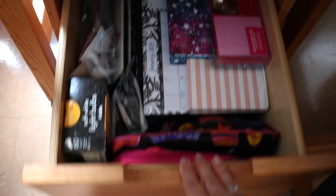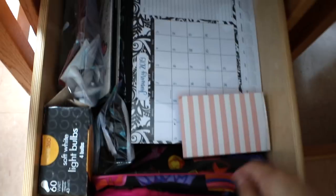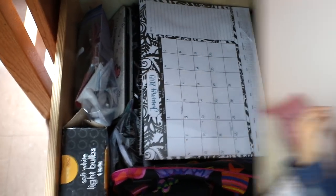In the bottom drawer I have school supplies — it's a little more all over the place: random school supplies, extra light bulbs, extra command hooks, and my iPad. My boyfriend's family got me a beautiful stationery set for my birthday, plus a little planning book with cute notepads and sticky notes. I also have a desk calendar that starts in 2019, notebooks, textbooks, command hooks, and batteries — pretty much all school and organization supplies.